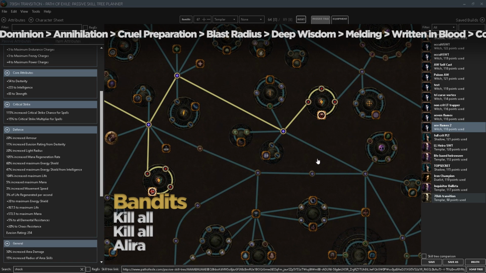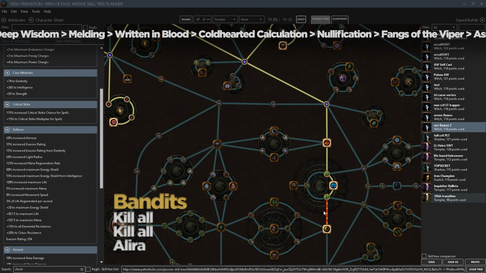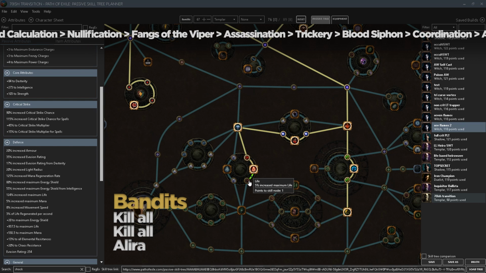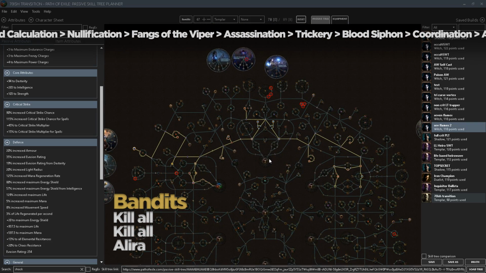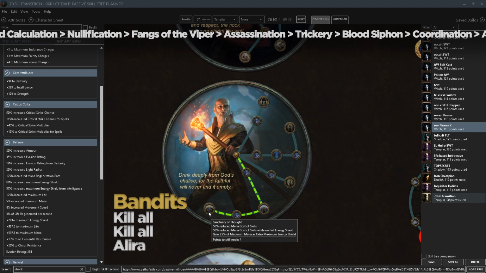After this, we could come down to Cold-Hearted Calculation, go through Nullification Wheel, and grab Fangs of the Viper. The reason we're grabbing Fangs of the Viper is because of the dexterity, the physical damage, and the movement speed. Because at this point, you can be using Shockwave Totem, and the movement speed is going to be fantastic for your build. You could also come through here, grab Trickery, get Life, and then Coordination. This is going to be a pretty generic Shockwave Totem build that is still life and hybrid based. At this point, technically, you can be already spec'd into Sanctuary of Thought if you need to.